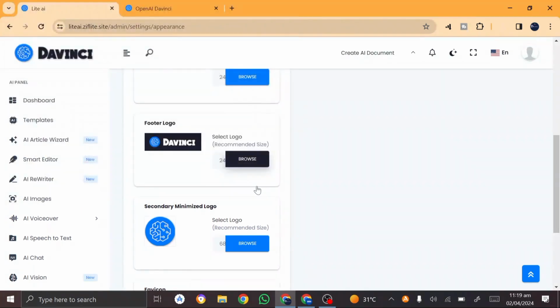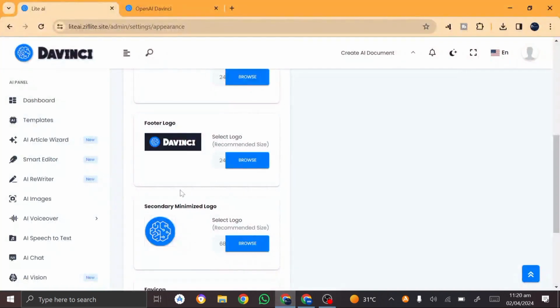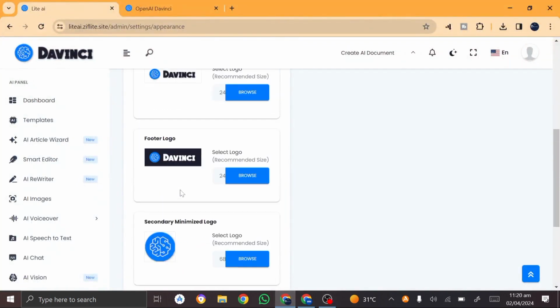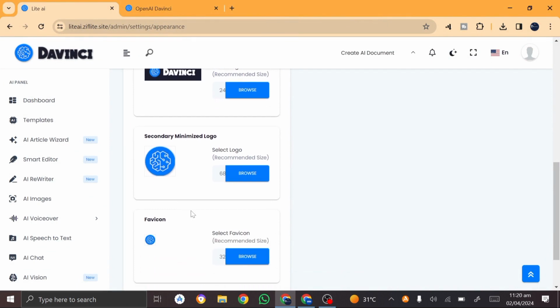So just go ahead and do yours. You also want to take note of the size of this particular logo here. I've showed you what to do, so basically I'm not going to tell you how you can go about all of this. But you want to take the size. This is 68 by 68 pixel. So you just do the same thing with your Canva and also with this.